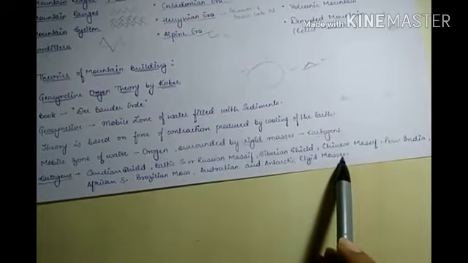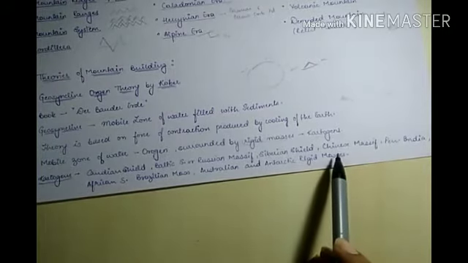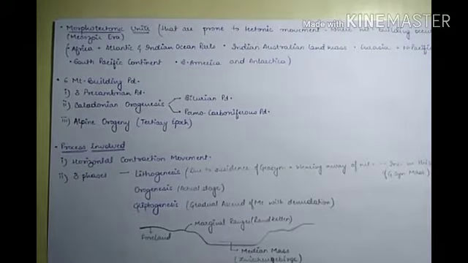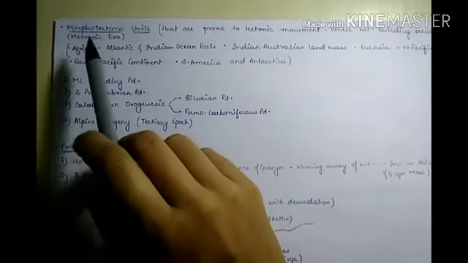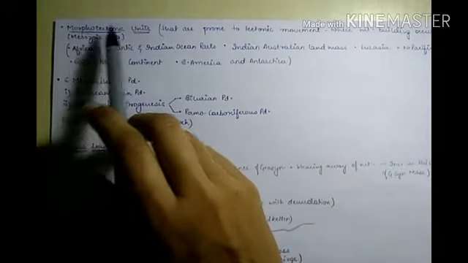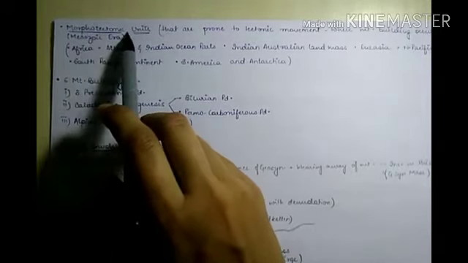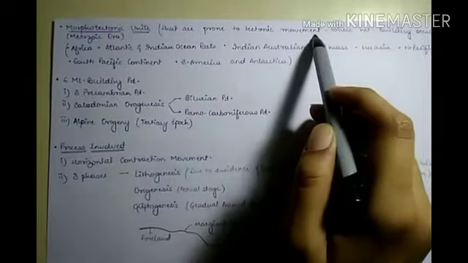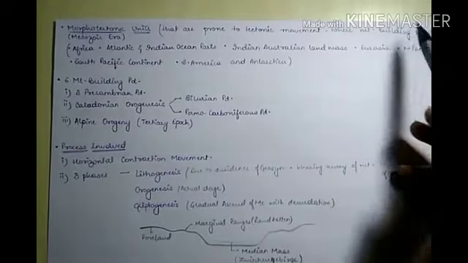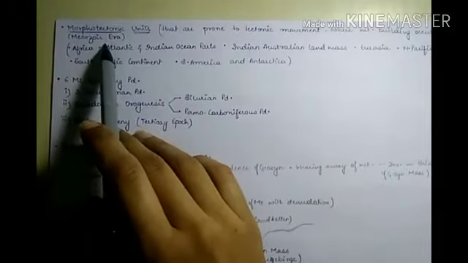So these were the cartogen around the... So now his theory is based on these cartogen. Next thing which is important in his theory is morphotectonic units. Morphotectonic units are those units or those places which are prone to tectonic movement and where mountain building occurs. Okay, so they are of Mesozoic era.